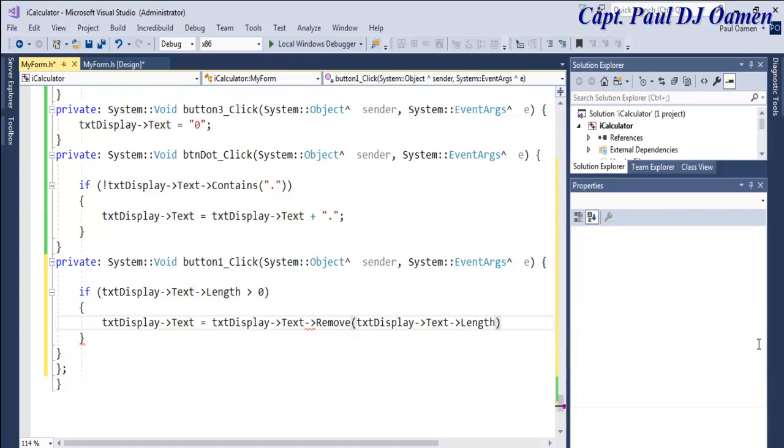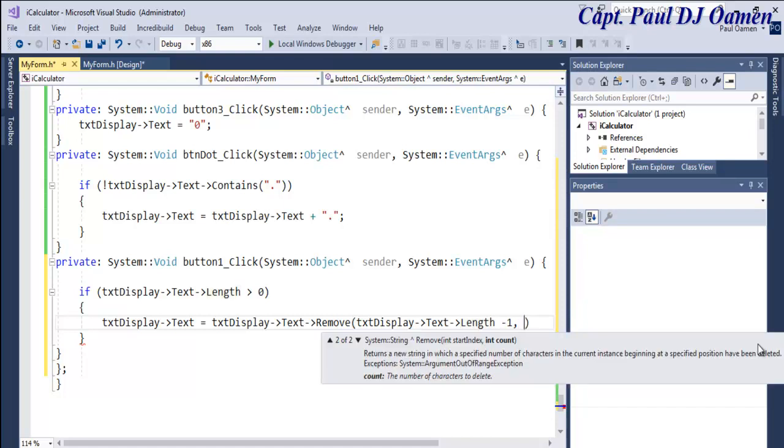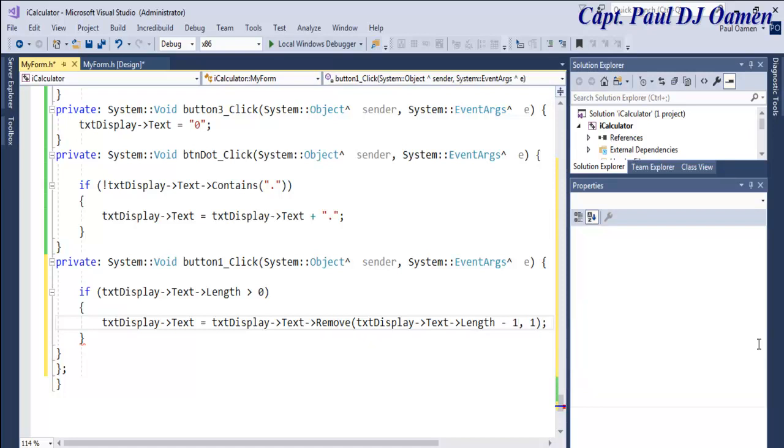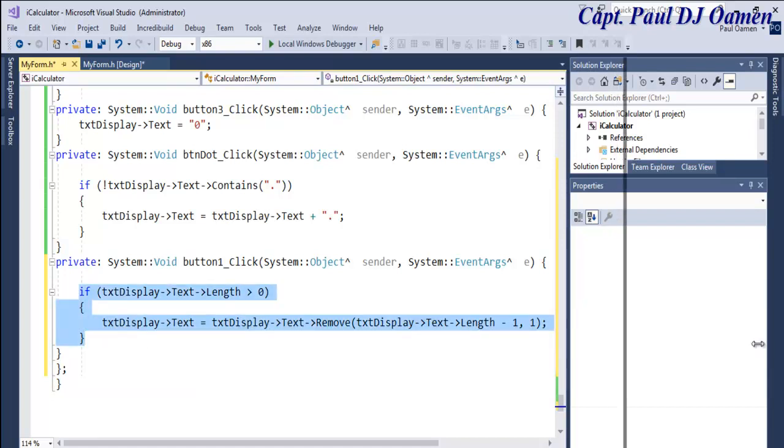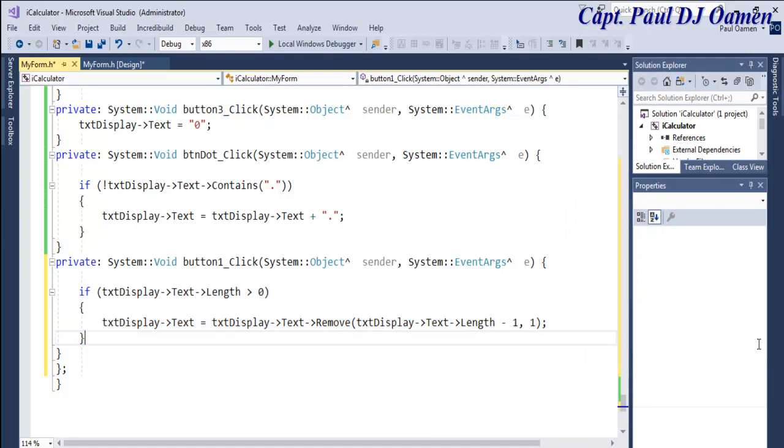Right in here, and let's say -1, 1 there. I think that should take care of the backspace. Right, that takes care of the backspace, I believe.